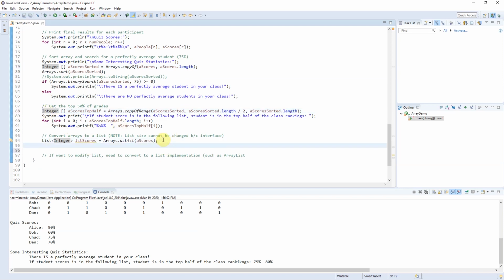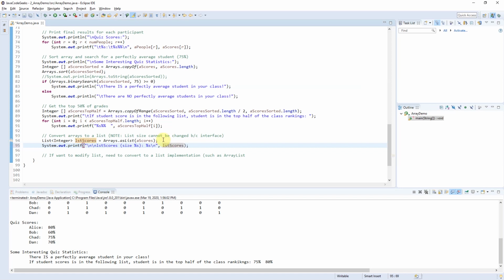So what I can do now is a System.out.printf. I'll do a few new lines and say list scores, so they're just the list version of these scores, and I'll say size %s, and then %s with a new line. I'm going to say list scores.